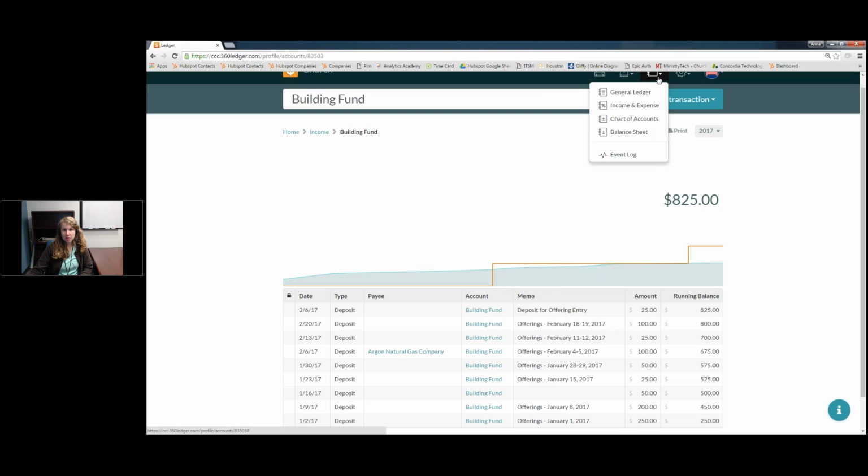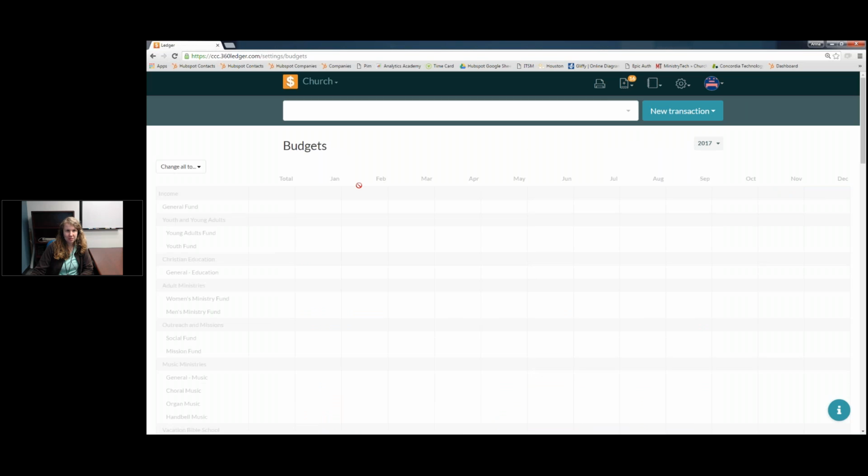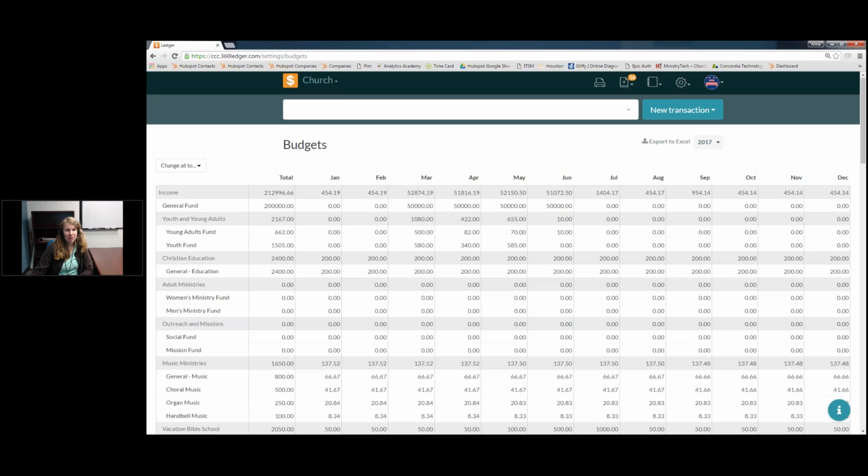The next report we're going to talk about is our income and expense report. And this is the report that's tied to budgets. So just as a quick refresher, to get your budget set in the first place, you'll see that this column has to do with budgets in this column. All you'll need to do is go up to your settings cog and select budgets. I'll give it just a minute again here to get ourselves loaded. This little no sign here just means that it's loading and we can't do anything.